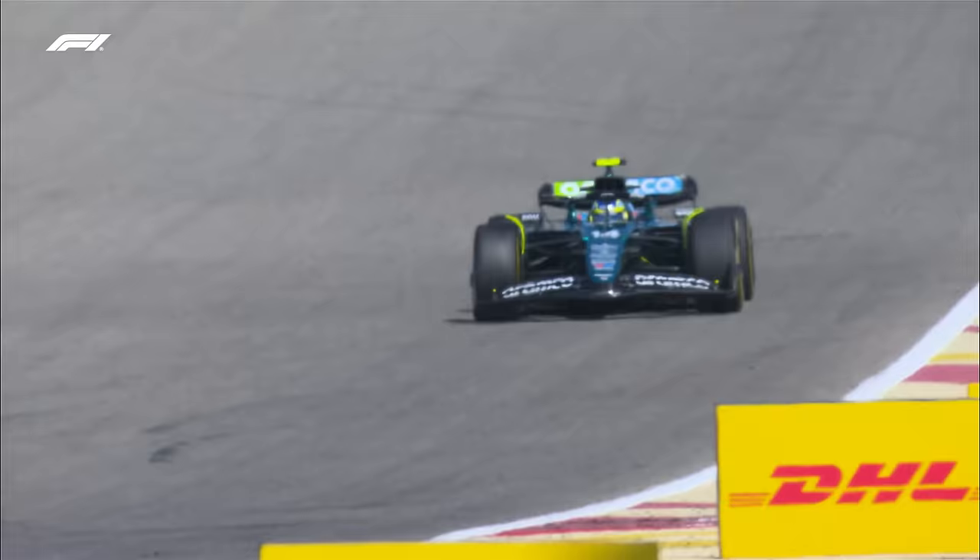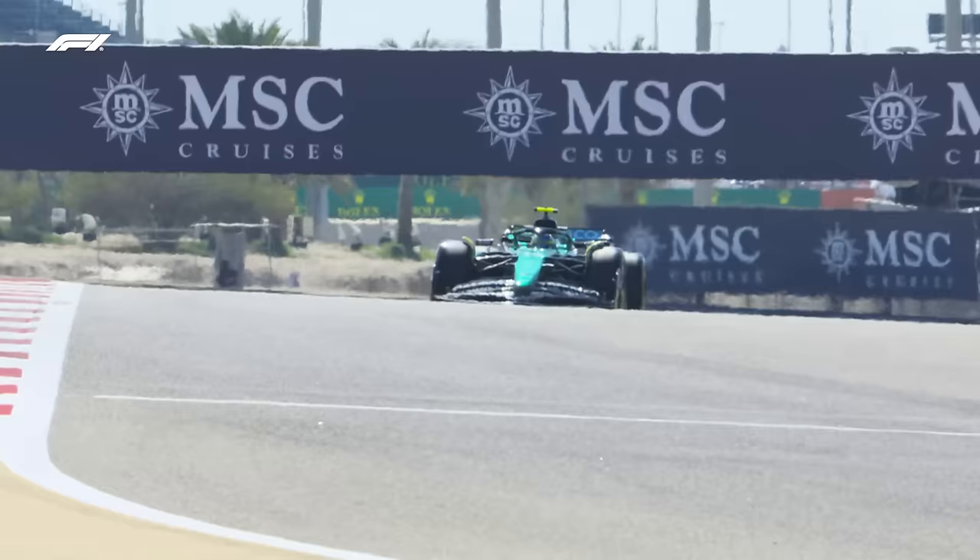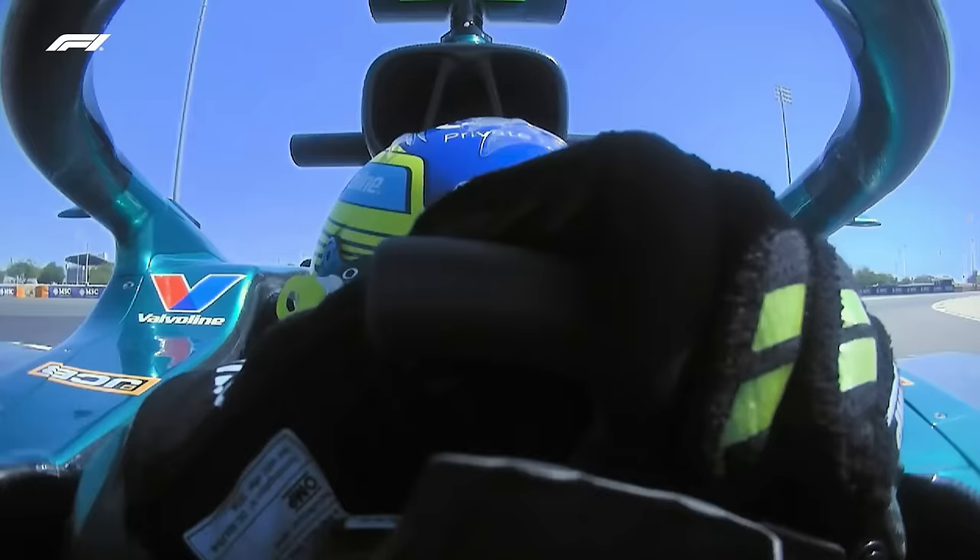The next pack is really, really tight — the same pack as last season. In fifth, I'm going to go with Aston Martin, who've had a very decent test. Fernando Alonso was in the car on the first morning, and it was looking more like the Fernando Alonso that was here last year rather than the one that ended the season in Abu Dhabi. The car looked good.